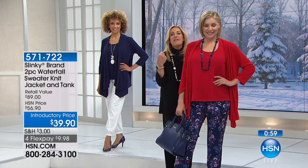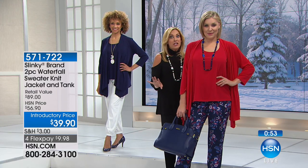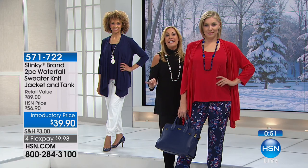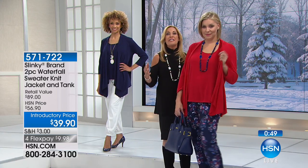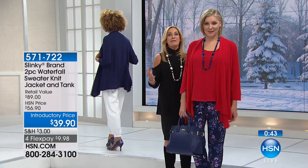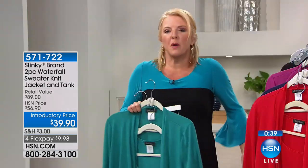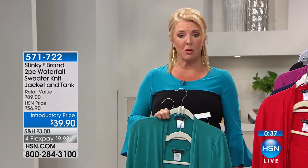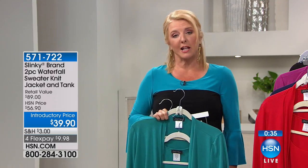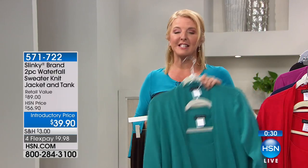When you get these home, they are so soft and so delicious against your skin, but they're lightweight — not sheer. These are easy, effortless pieces that you will wear together and mix and match with everything you already own. That's what we want in life: to walk into the closet on Monday morning with zero time and look your best and feel your best.